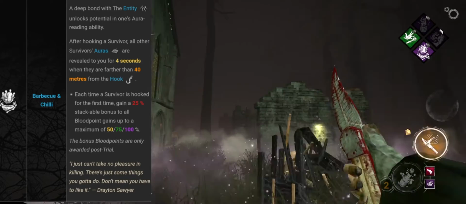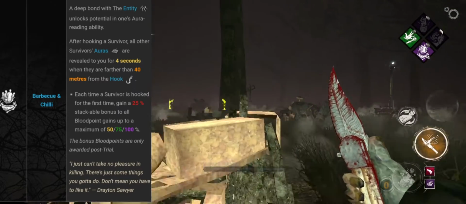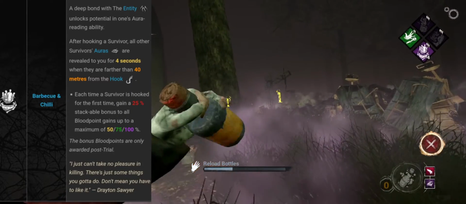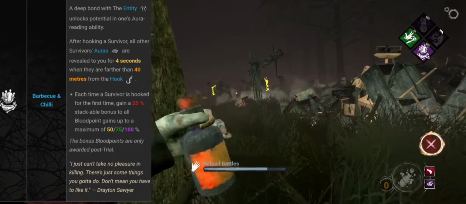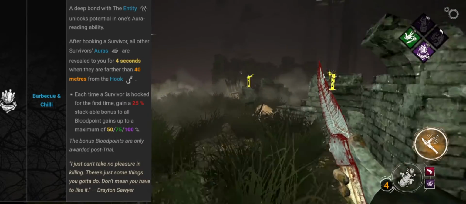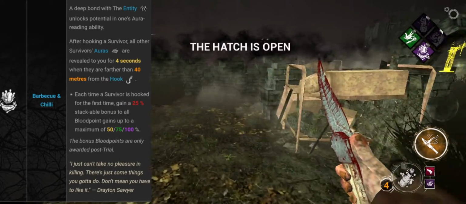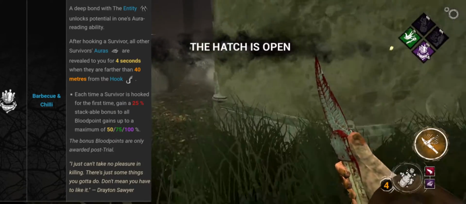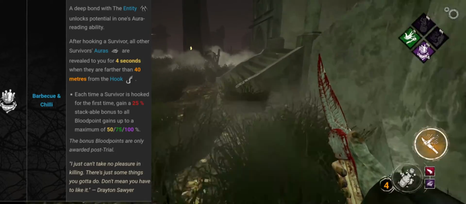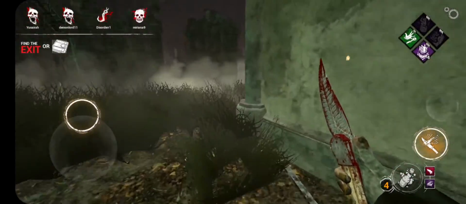Each time a survivor is hooked for the first time, gain a 25% stackable bonus to all blood points gained up to a maximum of 50, 75 and 100. This has got 2 great bits. The first thing is it gives you information. You hook a survivor and you see 3 auras away in the distance, you know where everyone is. If you see no auras, you know that they're either close or hiding in a locker. The amount of times that this can put you in the right place after a hook is brilliant.